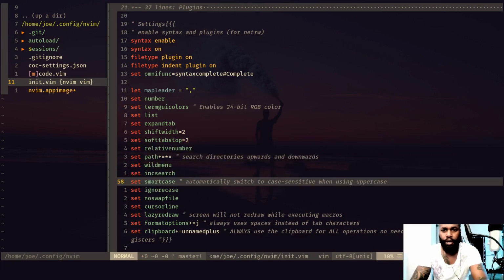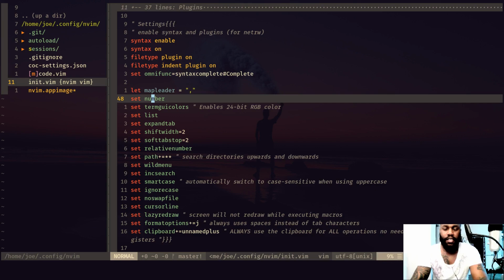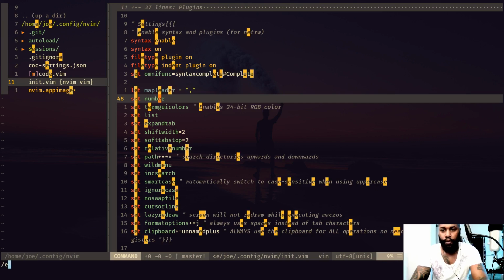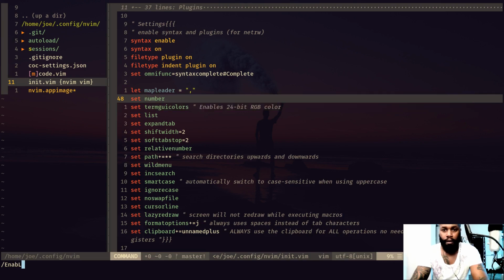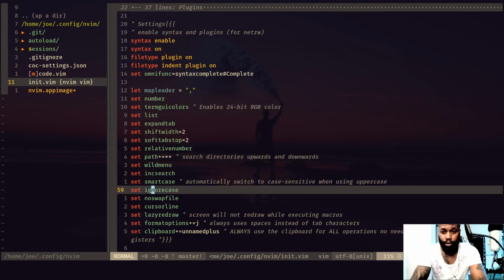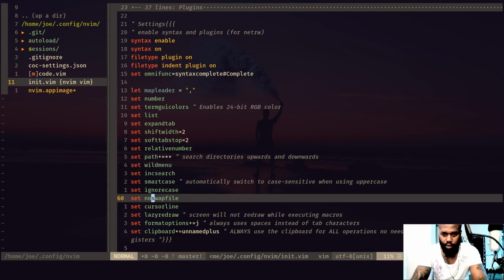So when I put smart case, anytime I use a capital letter, then it's no longer case insensitive. So say for instance, I was looking for the enables. But say if I were to put a capital E here, and then I put NAB, but I put a capital L, it's no longer gonna do case insensitive because it sees a capital letter and then it turns it into case sensitive. So that's basically that, which is also pretty cool. All right. So where was I at? Ignore case.